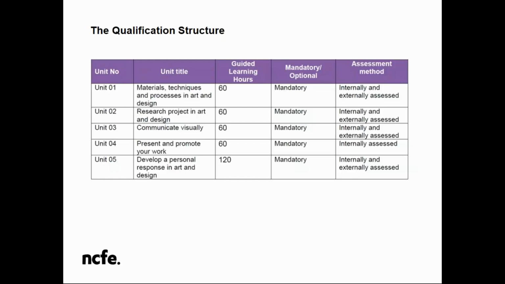There's then a requirement for an internal quality assurance procedure to take place within the centre. That's before an external quality assurer, or EQA, from NCFE will visit your centre to look at a sample of learner work. Again, we'll discuss this in more detail later in the webinar, but to help you benchmark your learners' achievement, NCFE has produced a sample folio which is available to download from the qualification page on the NCFE website. Content from Units 1, 2, 3 and 5 will also be assessed via an external assessment, which again I'm going to talk about in more detail later in the session.